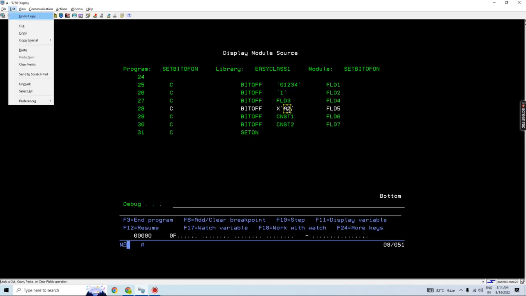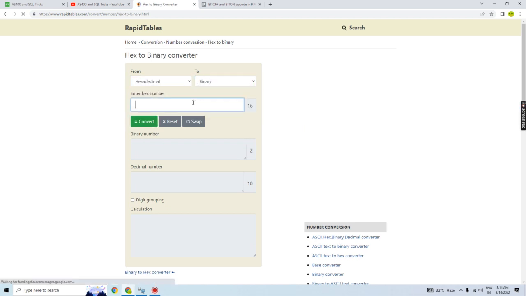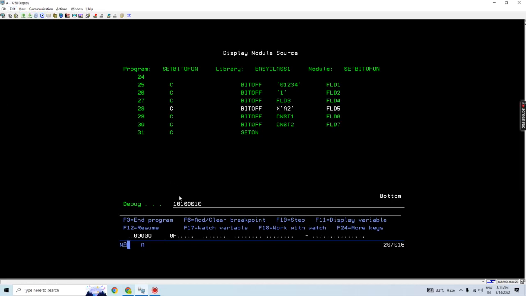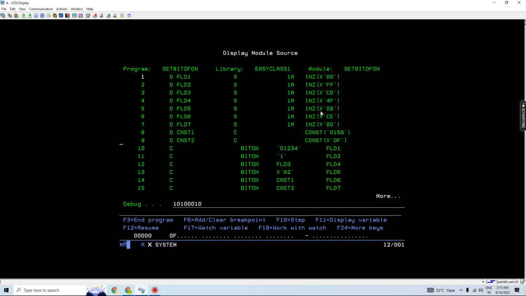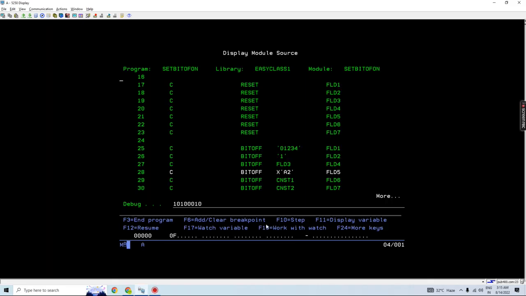Now what I'm going to do is A2. A2 is something like this, and field 5 is 08. So this is going to be something like this. Whatever bits are set to on, those bits will be set to off here, because this is going to set the bits to off.